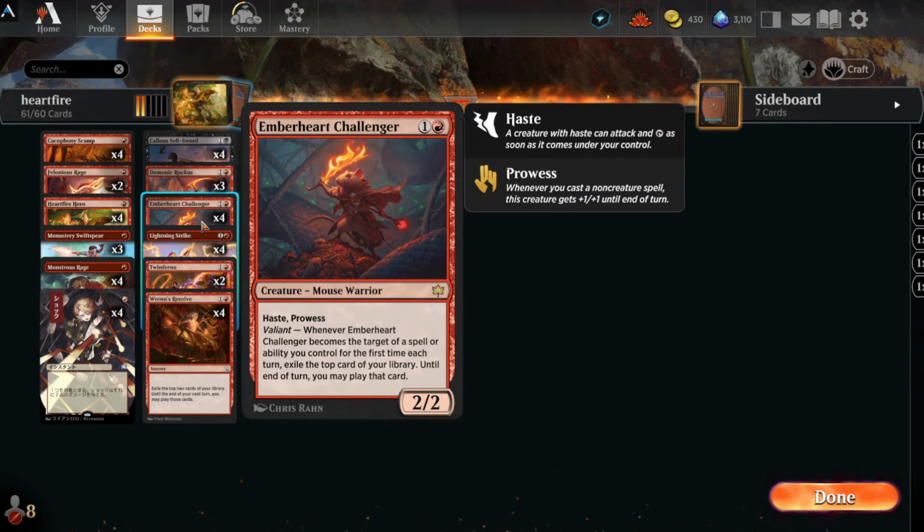Here's another new mouse right here. Emberheart Challenger, 1 red and 1, a 2/2 with haste, prowess and Valiant. So not only does this have a Valiant ability, if you target it, it gets the Valiant. It has prowess, meaning that any non-creature spell you play is going to pump it up. A 2-drop with haste and prowess is already good enough. That's pretty decent.